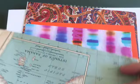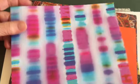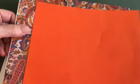Road maps, which are nice because they are double-sided. National Geographic maps. This is a vintage one from, I'm not exactly sure when. Then magazine pages. This is an image of DMA from a magazine, which has, I think, a really great pattern to it. And then you can get booklets or sheets of cardstock that has color art all the way through and on both sides.